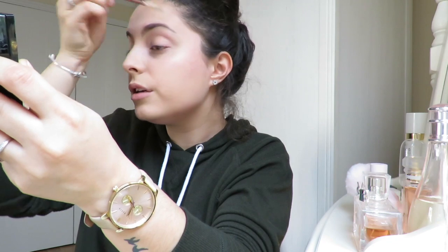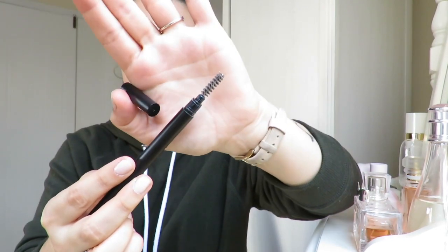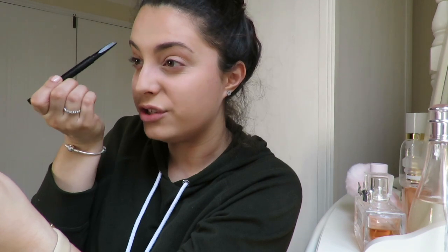Realistically on a day-to-day basis I actually leave my eyebrows like this — I just give them a little brush with a spoolie. But when I'm feeling like they're not looking very good, or I just want to look a little bit more presentable, I will go ahead and fill them in. I'm not actually sure what this product is called, but it has a spoolie on one side and a pencil on the other, and I just go with little tiny strokes to make it look as natural as I possibly can.